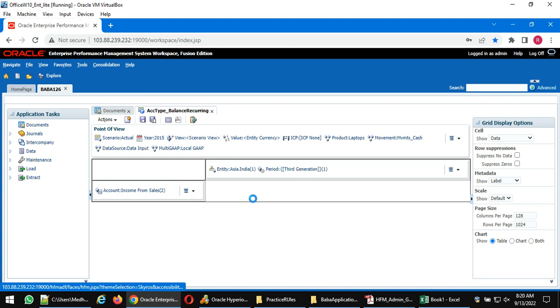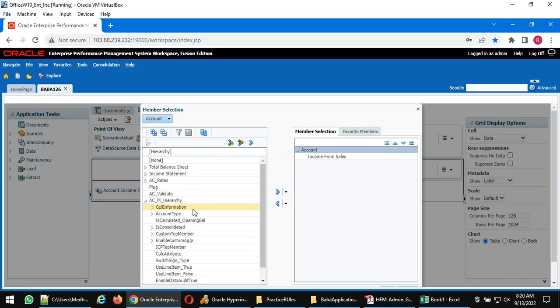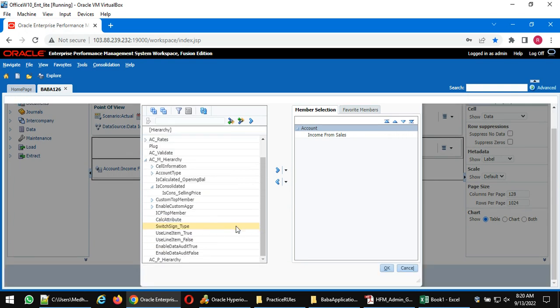So this one I'll put it as income from sales. So M hierarchy is account type, is calculated, is consolidated, is calculated underscore opening balance, right? Yes.